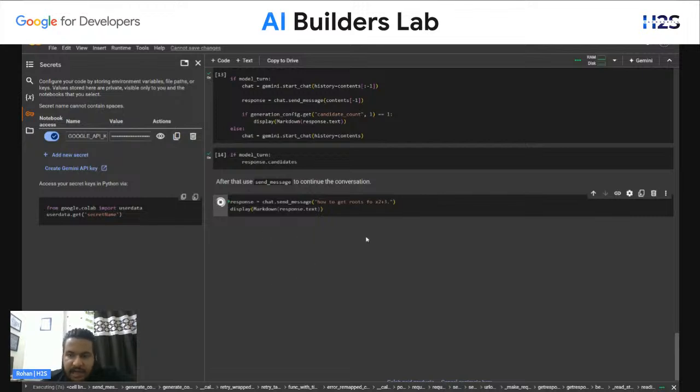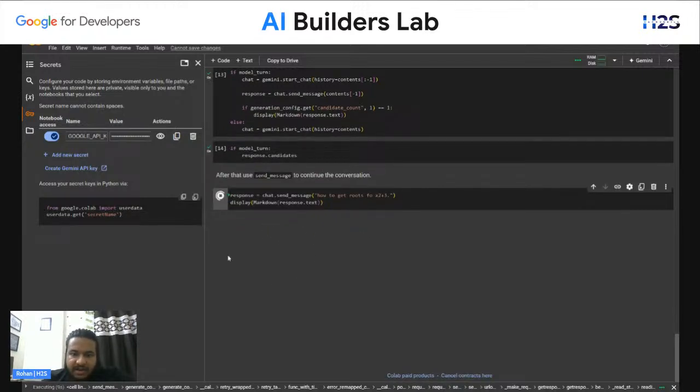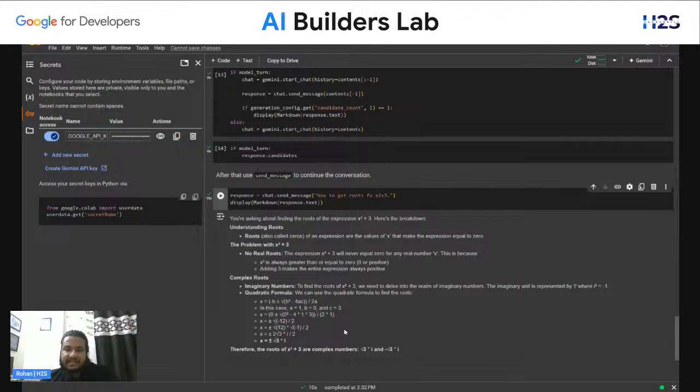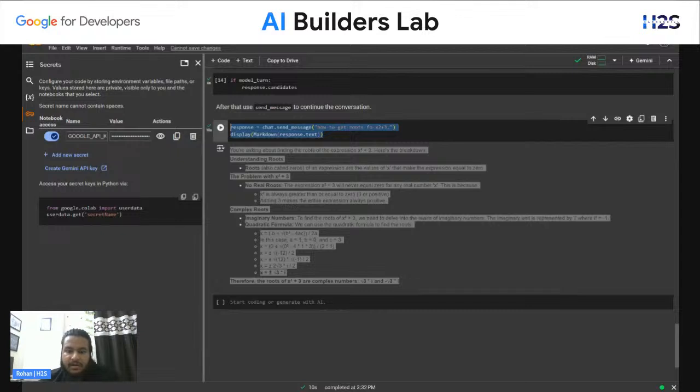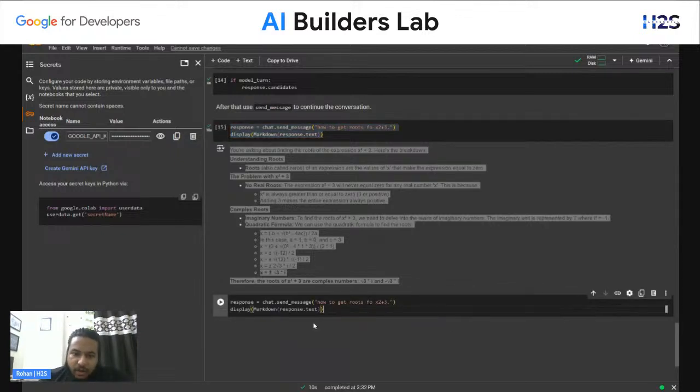It'll take some time and it'll respond here itself. So it is that easy, right? I can keep on adding new cells and Gemini will keep on responding. Now, if I don't want to keep on adding new cells, I can just put this thing in a while loop, and I have my own personal chatbot ready within minutes.